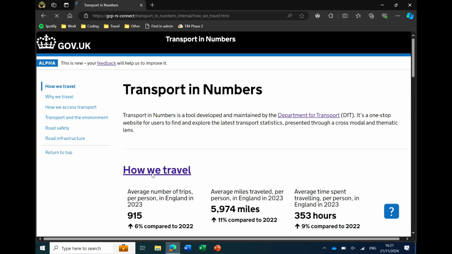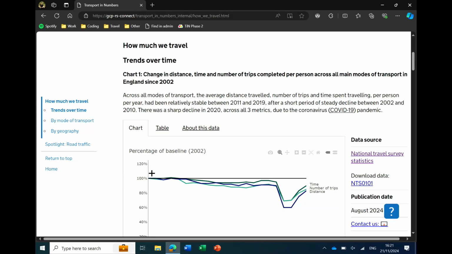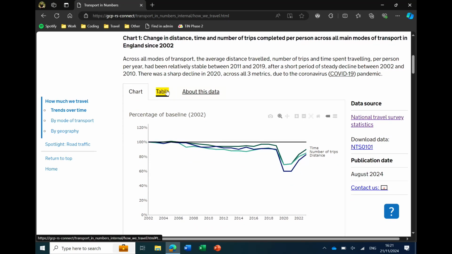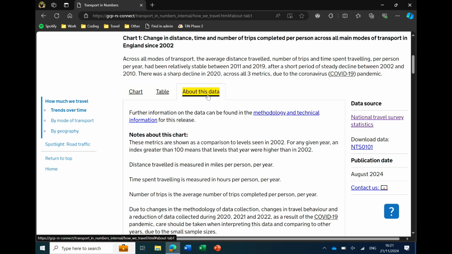If you click into one of the sections, for example, how we've done it is each part has a title. It has a key message behind the data that we're presenting. And as you can see, there's a chart, the underlying data behind that chart, and some key information behind the data source itself. So whether that's key caveats or terminology, that information is provided.